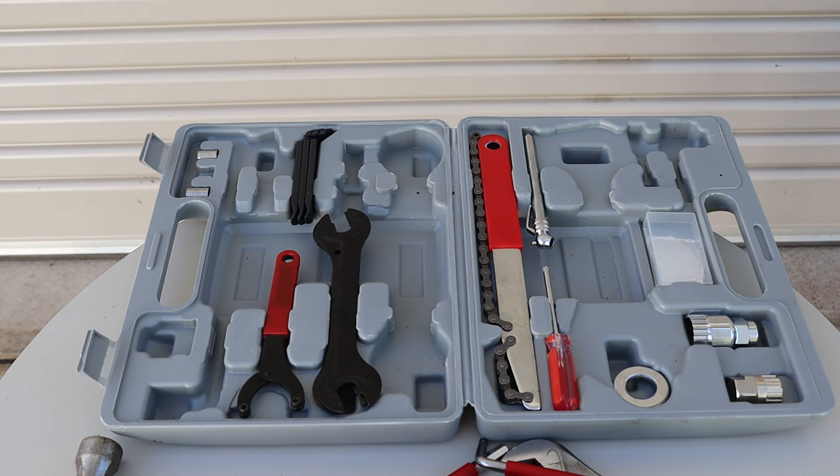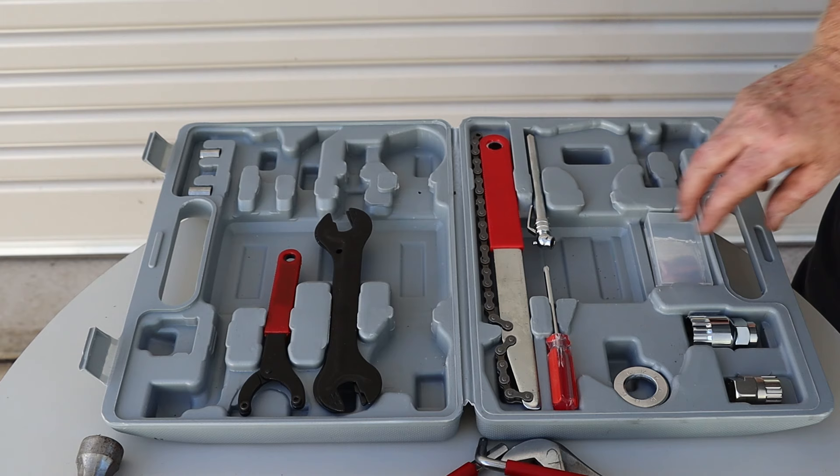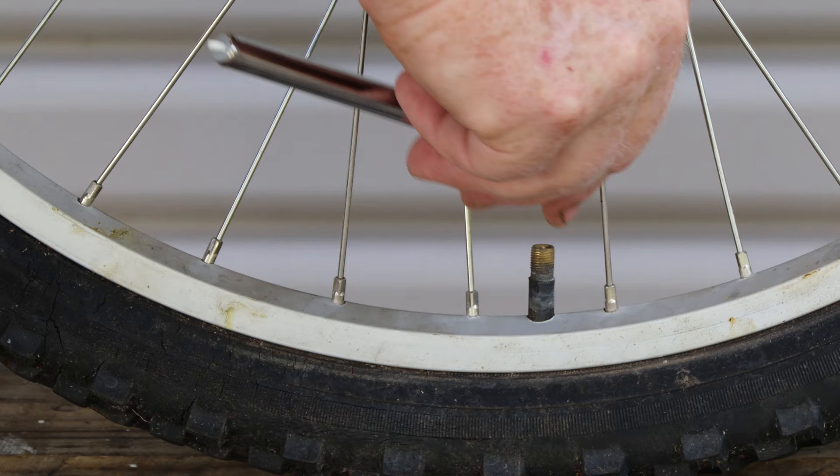So what tools do we still have to look at? These are tyre levers, which we use to help remove bicycle tyres from their wheel rims. This is a tube patch kit. This is a tyre pressure gauge — if you press it onto the tyre valve like this it'll show you the air pressure reading.